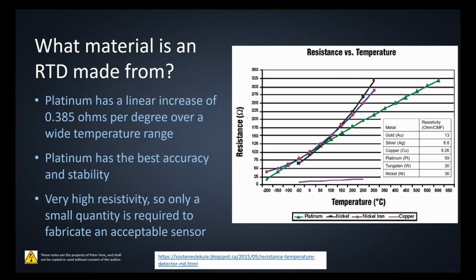It has basically the best accuracy and the best stability out of each of the metals that we've talked about. The very high resistivity means only a small amount of conductor is required to create a sensor. Well, that's great because platinum is disgustingly expensive. And you can see the value here of 59 compared to copper and nickel below.